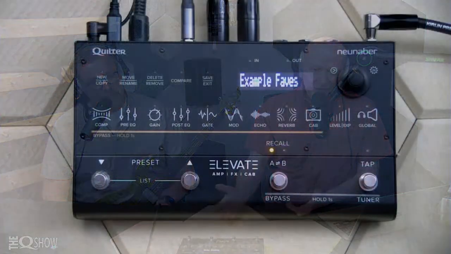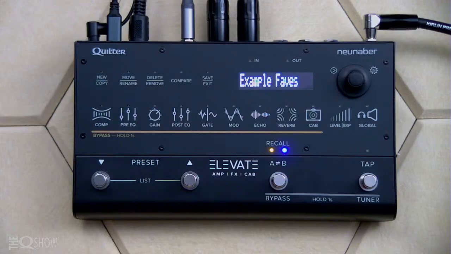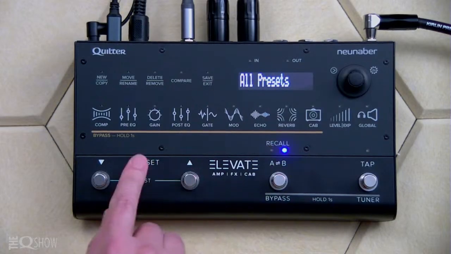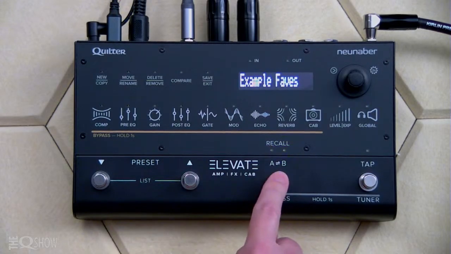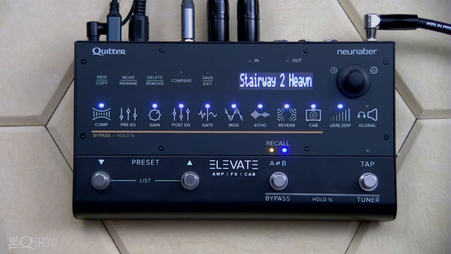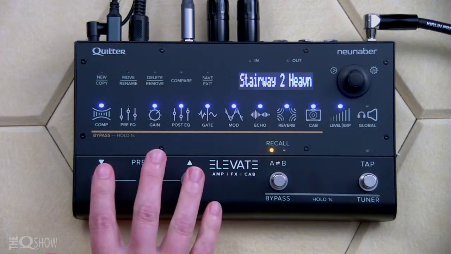Nah, you can edit these pretty easily. To access the list, you just press both the preset footswitches at the same time. That brings up your list menu. Right now, we only have one list set up, the example faves, and so you can select that and press recall, and then it goes to that list, and then you select the preset on that list, and that's all there is to it.